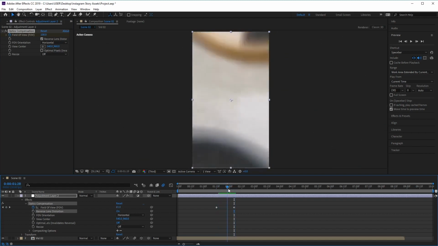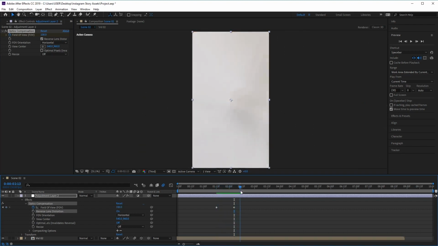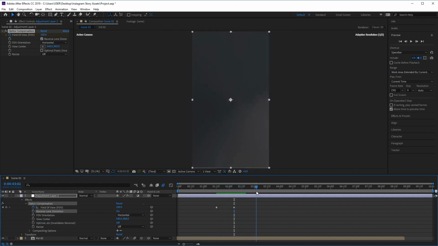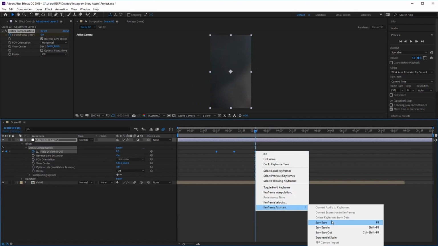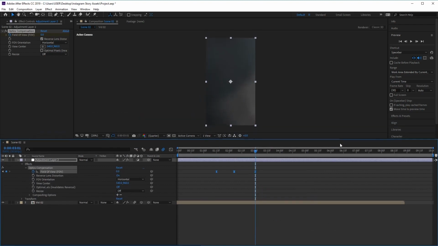Excellent. So now we've got a field of view effect here, like so. And let's add a final keyframe at 3:01. So let's move forwards to 3:01. And let's change the field of view back to 0, like so. And then highlight all three of those keyframes. And as usual, we want to go ahead and right click, keyframe assistance, and easy ease them.